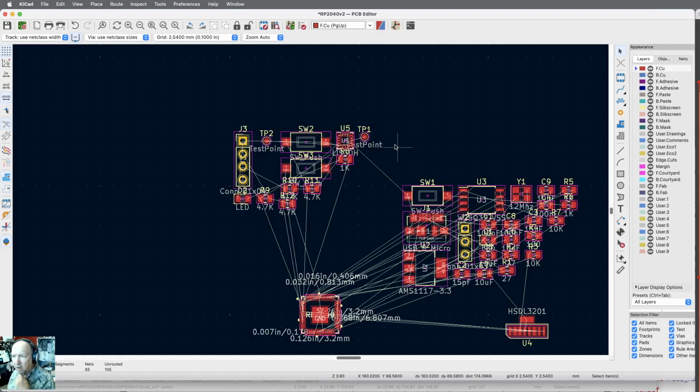Okay. This is a good place to start. I've got all the parts on the board. They're just absolutely randomly located. And it's going to take us a while to put things actually in the places they need to go. And that's going to be a whole other set of videos. But I think we're okay with the schematic at this point.